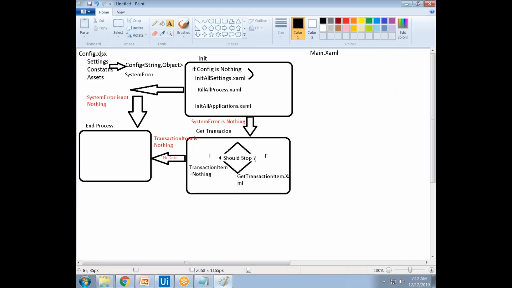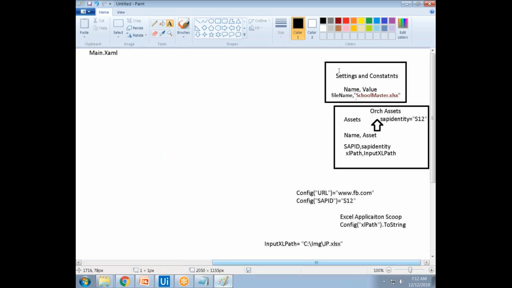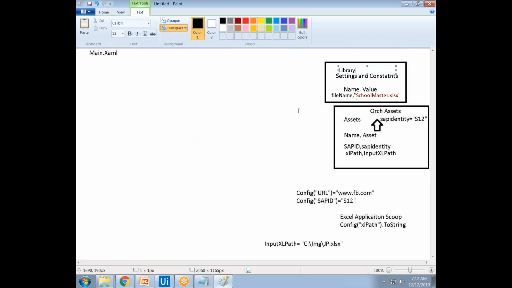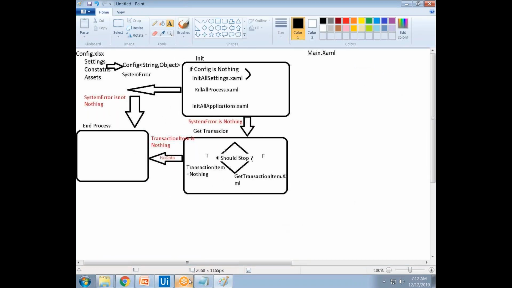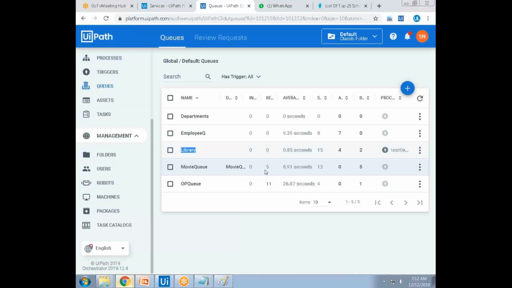In the settings tab you mention your queue name, so it will connect to that particular queue only. You mention it in the config Excel settings sheet.